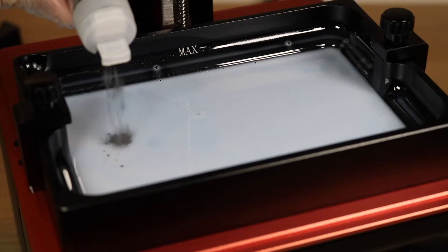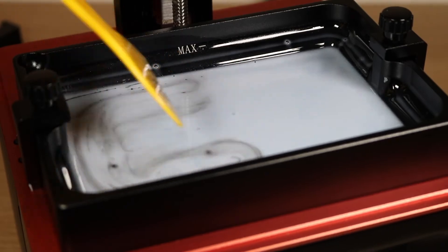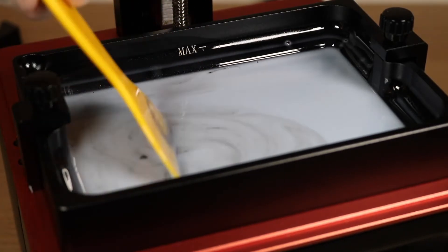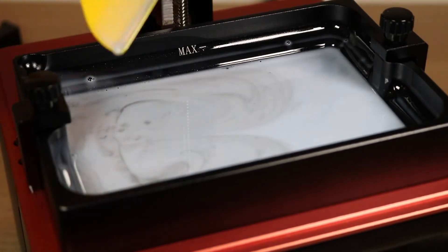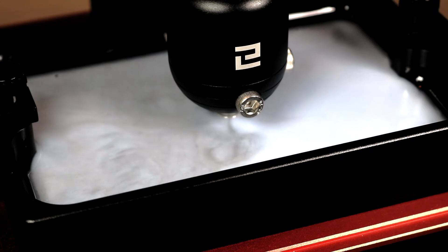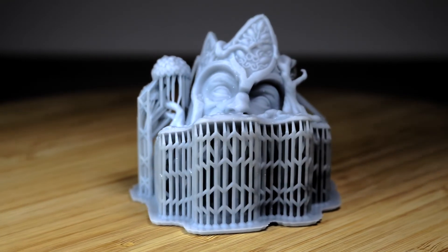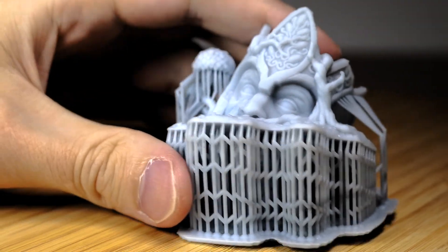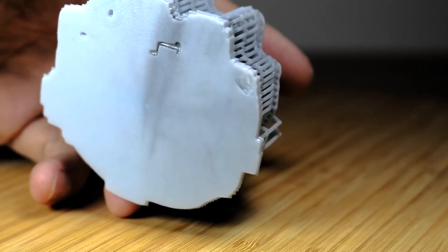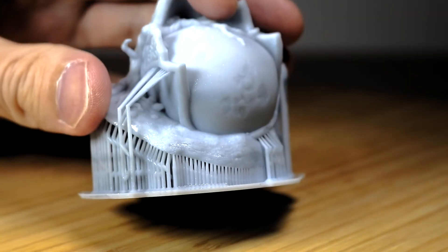I figured I would try one more thing before I called it quits, and that was dumping silver mica powder into one side of the build vat. The idea here is if I can make one side much darker than the other, we should get a model that is lighter on one side and darker on the other. This was kind of risky — I was worried about some of the clumps puncturing the FEP vat — but generally speaking, it looked like it was working fine. You can kind of see the right side is a lot lighter, and the left side you can see all of those swirls. Unfortunately, on the finished model, this isn't really as readily apparent. You'll see the clear line of separation and where there's more of that silver content. On the bottom of the model, you can even see some of that marbling effect I had really hoped to achieve, but it doesn't go up very far, so I'm thinking this might only really work for short flat models.